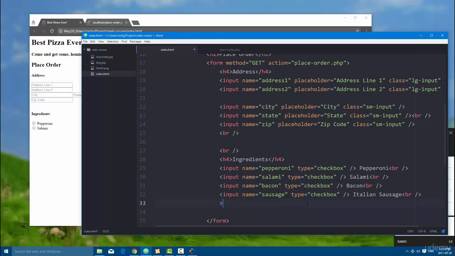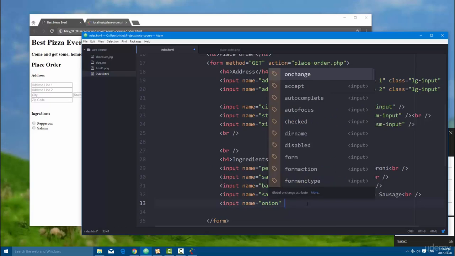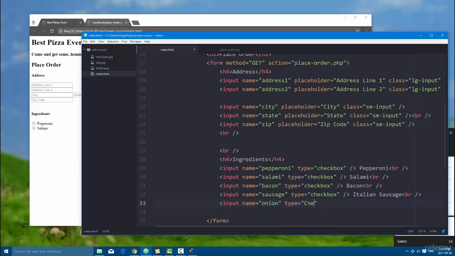All right, we gotta create the pointy bracket there. The name here is going to be onion. Type is going to be checkbox.